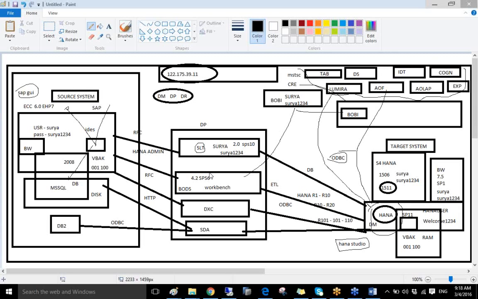Migration of ECC to S4 HANA is done by the functional consultant. In SPRO, he has to perform a sequence of steps. Then the migration can be completed. I think these are the questions that we have.